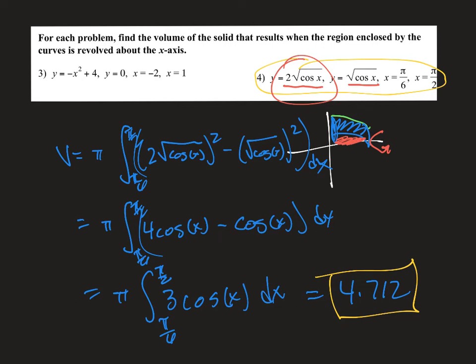Okay, we got to move on to number 5. Let's do that now. This time we're going to use the method of cylindrical shells to get the volume. We're going around the y-axis. And again, it's going to be important for us to get a picture of our region. So graph these two functions, but pay attention to your interval here. We're only concerned with 0 to 1.